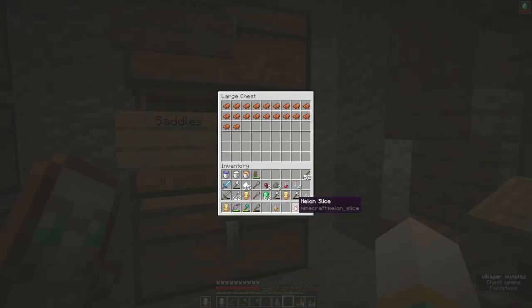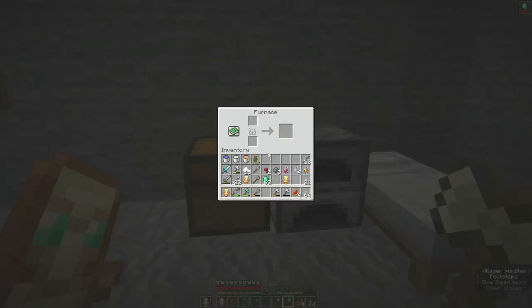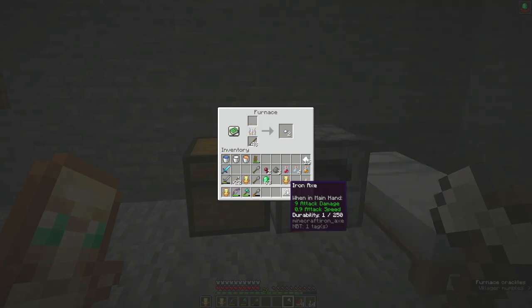Saddles. Everything else I need. So these guys here, what I do is I put the sticks in here. I smelt them up. This is the slowest iron farm in history, but it works for me. So let's go. Yeah, one more. Because with this guy, every little bit counts.